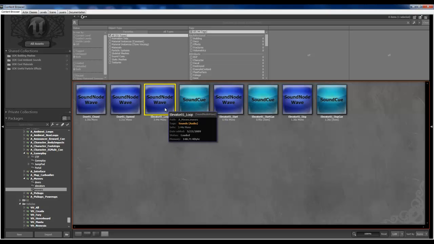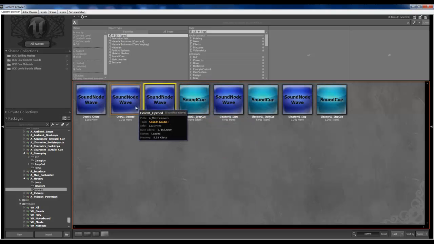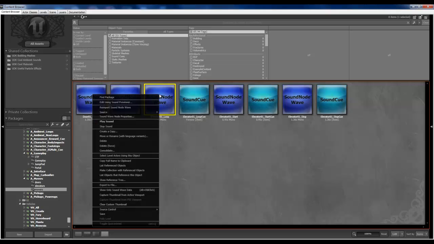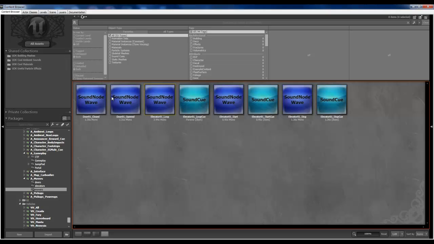If we play that, we can listen to it. And unfortunately, while it's playing, you can do a couple things. I can sometimes hit stop sound, or also to stop it, open up another sound that's going to stop on its own. So I grabbed this, and you can search for these under all types.